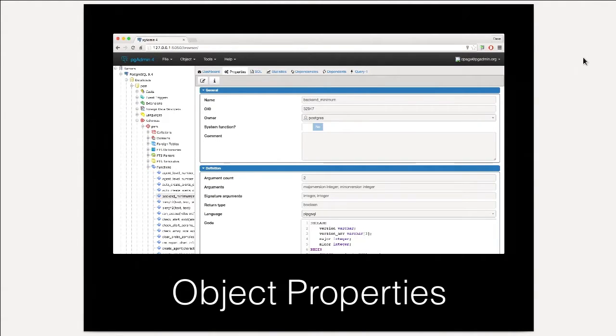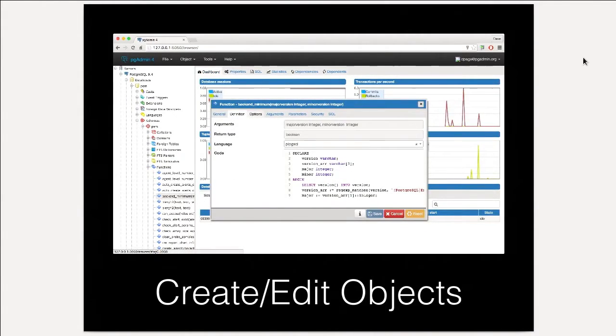Obviously, you can look at object properties. It's all prettified compared to how it used to be. We're still working on final touches here, so there's going to be tweaks and improvements over the next few weeks. You can edit objects. Now, all of this is responsive, so if you go on a smaller screen, it will rewrap and do all the things you'd expect when you try and run it on your iPhone. If anyone does try and run it on your iPhone, then don't come running to me if you have problems. It's just ridiculous trying to design a database like that.